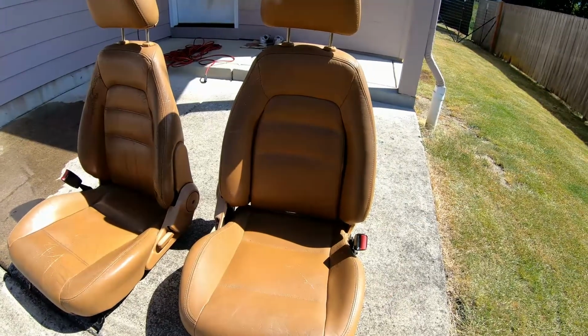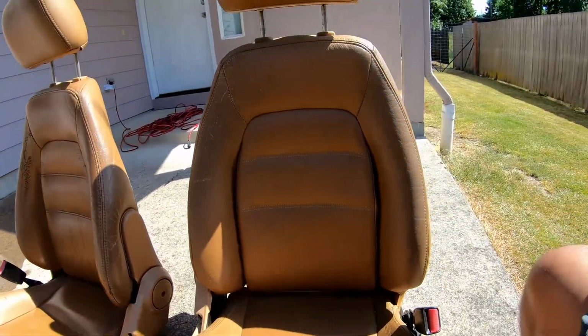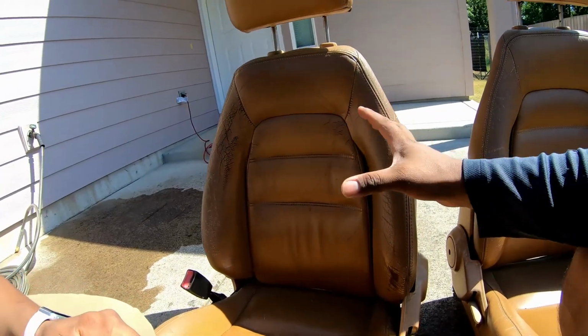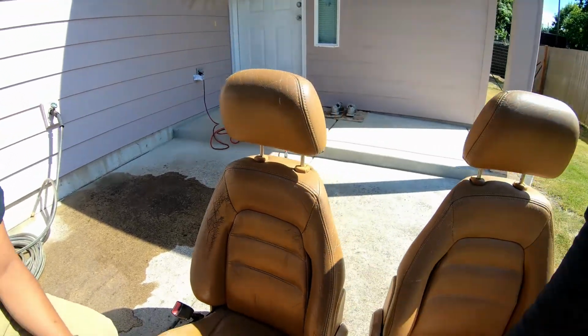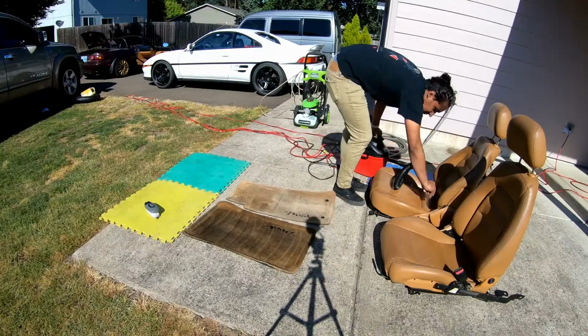In terms of the seats, we're actually just gonna wipe it down and vacuum it. It's leather and it's cracking. It's really cool because it says Miata right there on both of the seats. Hopefully we can save them, but that would be for another day, another project. Honestly, these seats are only going to be in Jesus's Miata for another week or two before we go to the bucket seats, so just wiping them down is going to be good for today.